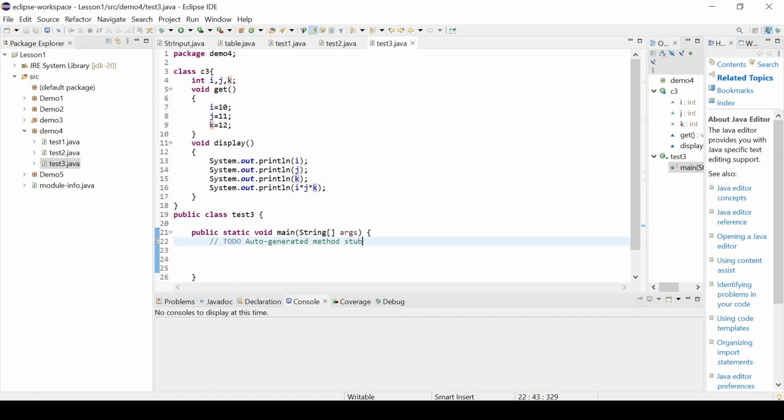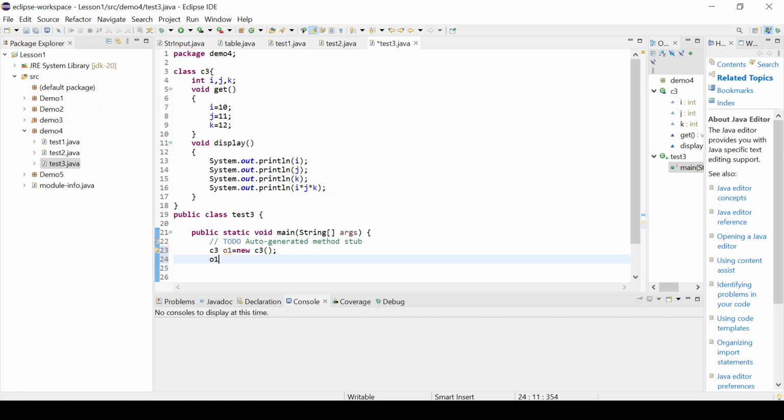Now in the main method I am creating an object of class C3. So C3, I am giving it the name O1, equals new C3. So here O1 is our object. Now we are going to access this get method with the help of O1.